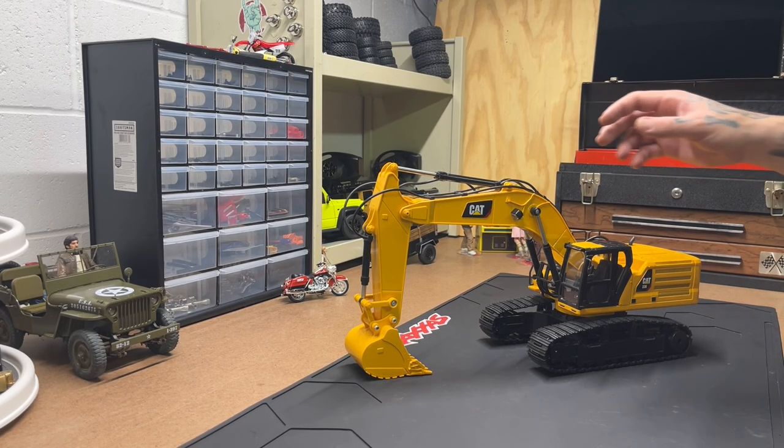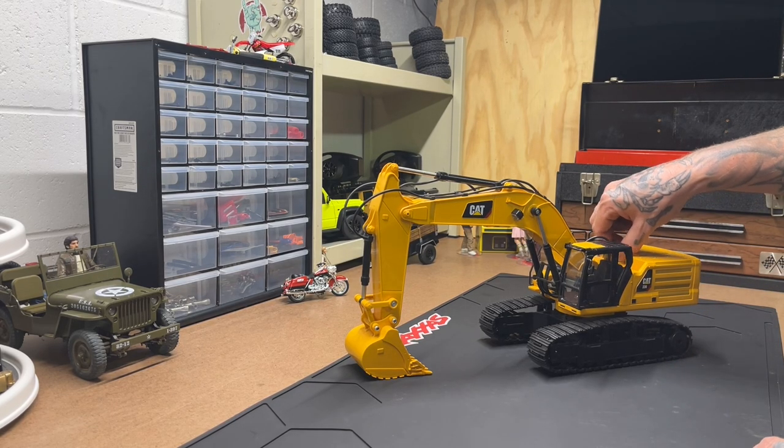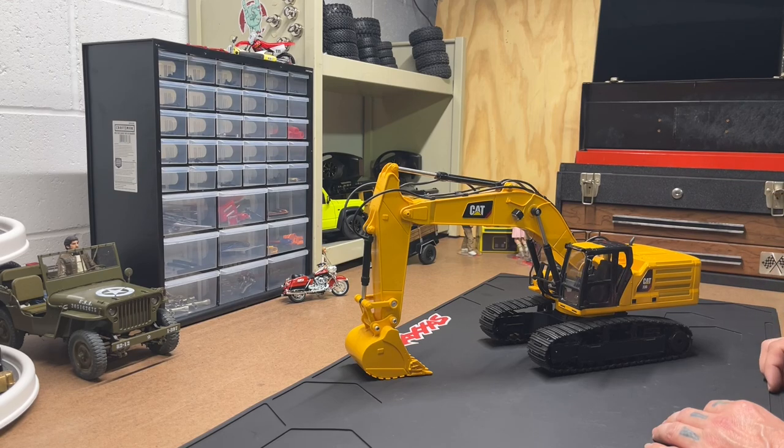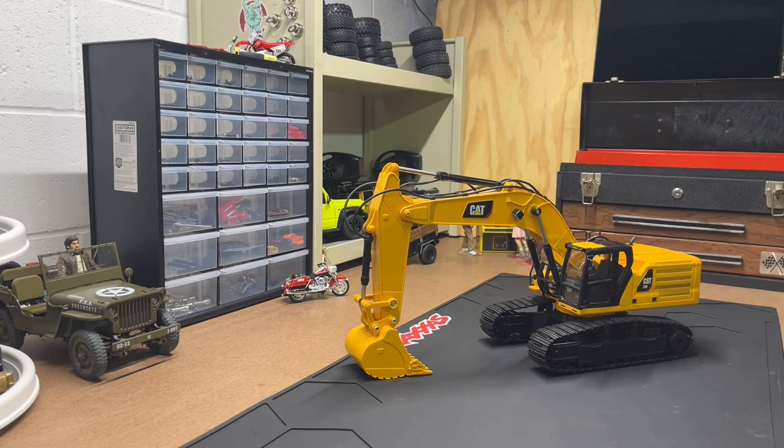This is used, I guess I should say. I should point that out. I bought this secondhand from a guy. He bought it for his son. His son ended up playing with it once for, I don't know, not a lot of time, supposedly. And then it just sat in the guy's garage and never got touched.